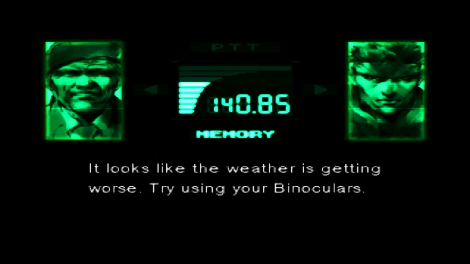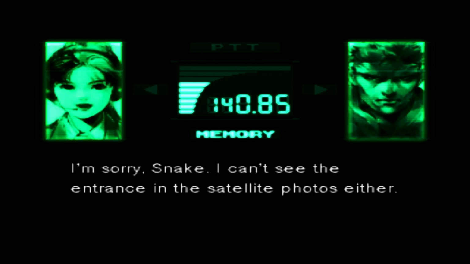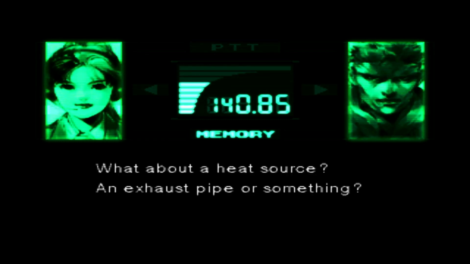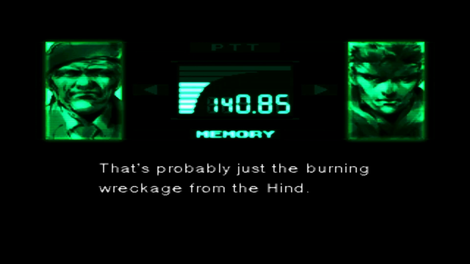It looks like the weather is getting worse. Try using your binoculars. What about the satellite data? I'm sorry, Snake. I can't see the entrance in the satellite photos either. What about a heat source? An exhaust pipe or something? I can't confirm anything. Only that there are multiple heat sources to the southeast of your position. That's probably just the burning wreckage from the Hind.